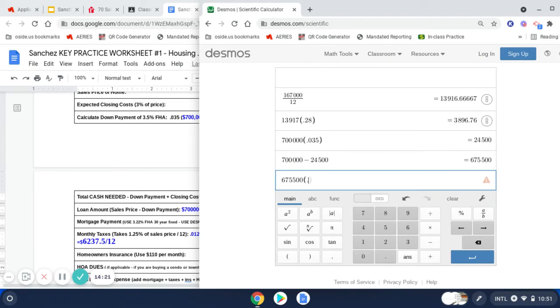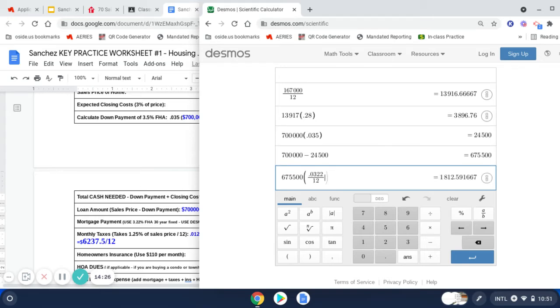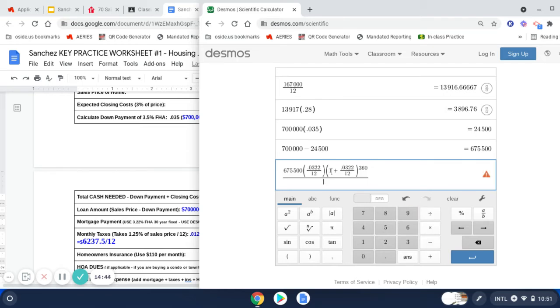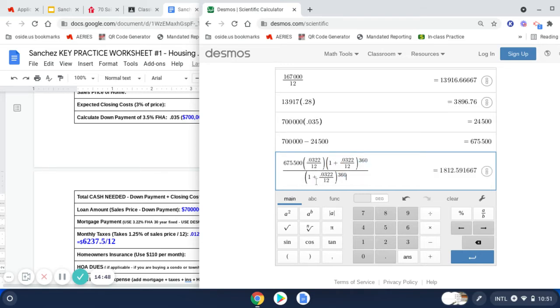I'm asking you all to use a rate of 0.0322. If I search right now online, that's what a jumbo 30-year fixed FHA loan is going for right now. It's not like I made up that rate in my head. That's the actual rate that it's going for right now. That's your whole numerator. Now you're going to divide, get to the denominator, 1 plus the rate to the power of 360 minus 1. So I'm getting a payment of $2,928.71.